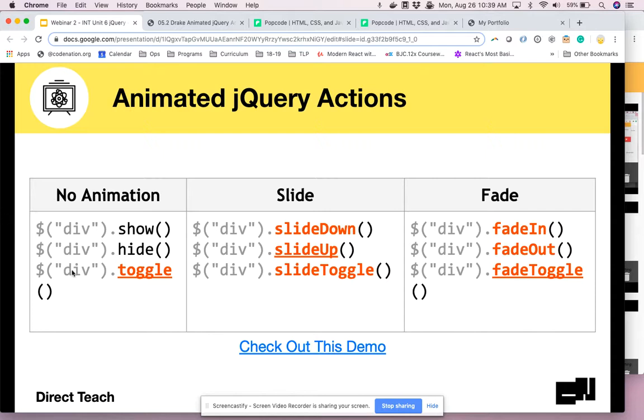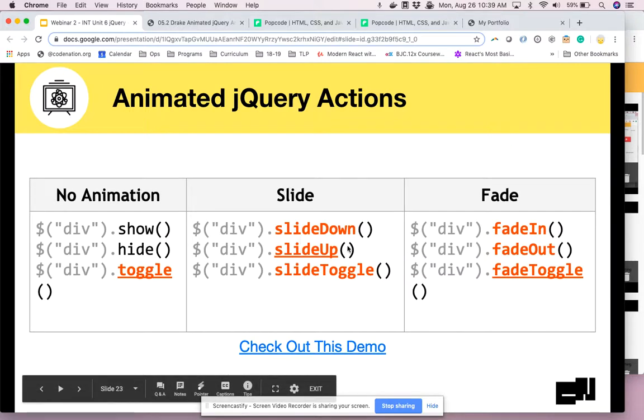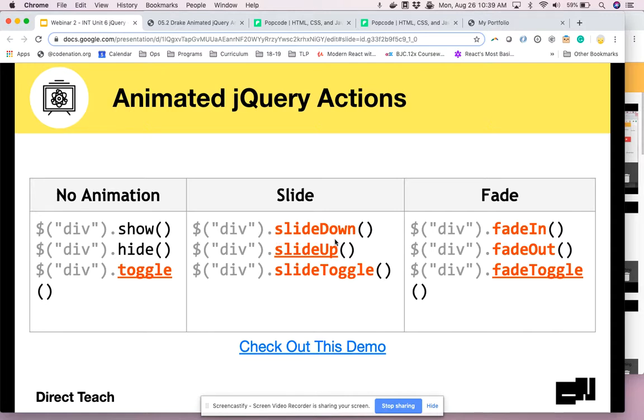This is one of those slides where it's super important that you make sure your volunteers get your students to write down these notes and to be really careful about the capitalization. This is called camel case, and it's really common in computer programming, where it is lowercase for the first word and then uppercase for the second word.